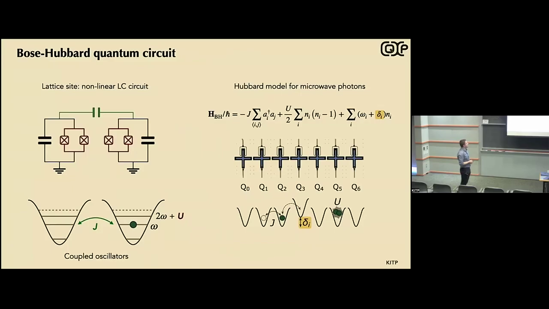So once we pattern the circuit and put it in our dilution refrigerator, our tunneling and our on-site interaction U are fixed parameters of the circuit. The only in situ control that we have of our system is the on-site frequency, or you can think of it as an additional disorder term that we can control in real time. I'll discuss how we do this in the next slide, but this is the main ingredient that we're going to use for different levels of protocols and for assembling and also controlling these artificial materials.